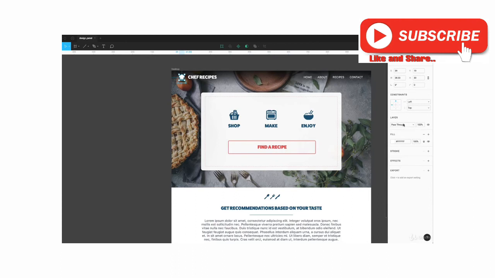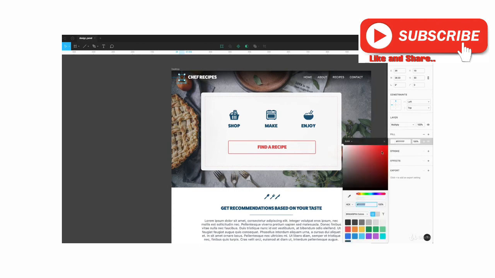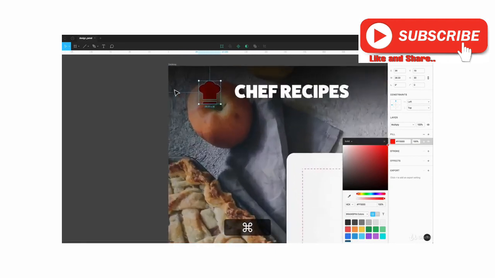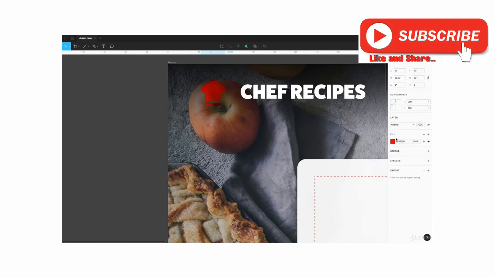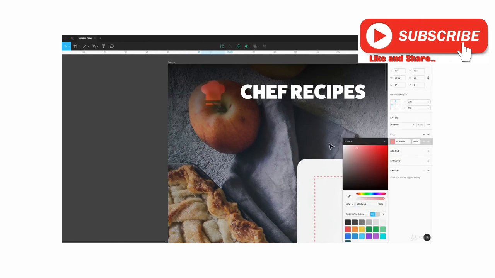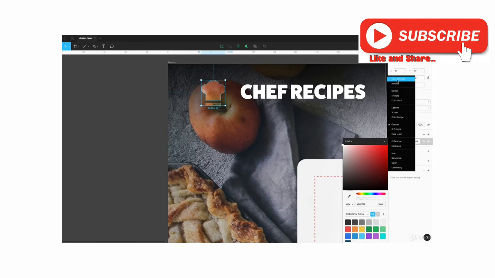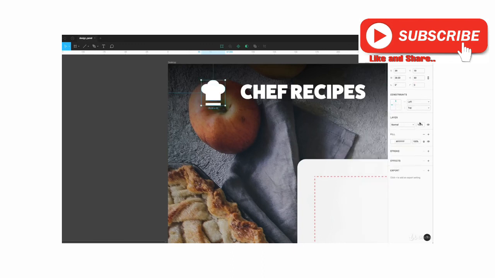And then we have a layers section, and this is where we can get some overlay settings if we want something to multiply. So why it multiplied by anything is that color. If we change it to red, you can kind of see how it's transparent. I'm going to hold down Command here and zoom in so you can kind of see what that's doing. But you can play with some different overlay effects here and get a nice style that you want. I'm just going to change this back to white, and just normal is fine. So you have some nice opacity effects here. You can increase the transparency here, or just simply hide the layer if you want to.